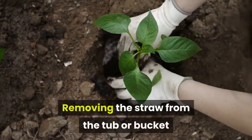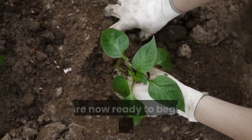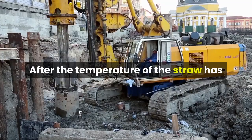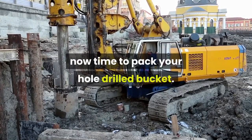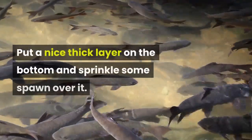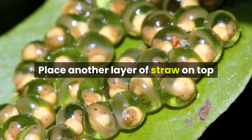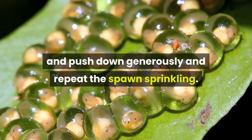Remove the straw from the tub or bucket and place it in a large sanitized container to cool. You are now ready to begin the seeding of your bucket. After the temperature of the straw has fallen to body temperature, it's time to pack your hole-drilled bucket. Put a nice thick layer on the bottom and sprinkle some spawn over it. Place another layer of straw on top, push down generously, and repeat the spawn sprinkling.